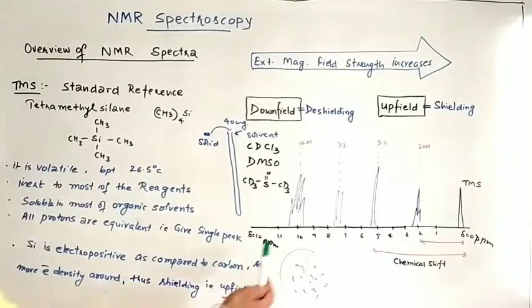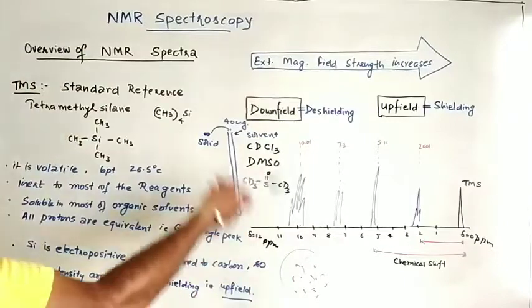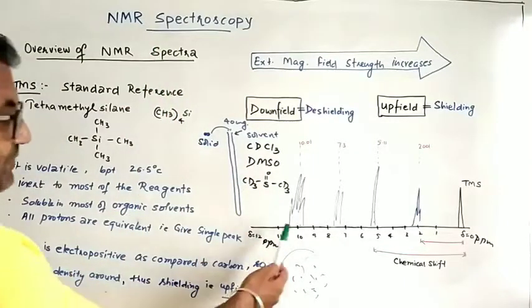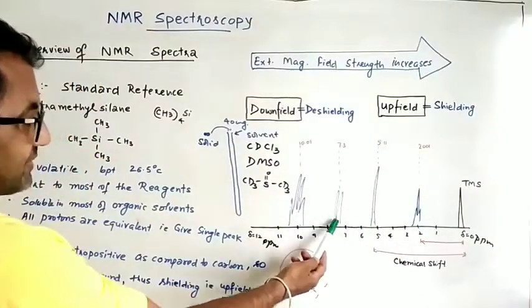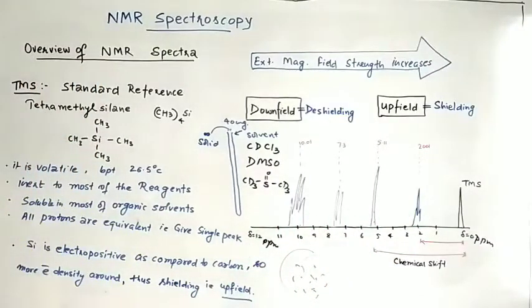Peaks may be different, like you can see here, their height may be different. The further splitting is different, like split into 3, single with no splitting, split into 2, split into 4. So there are some factors which cause this splitting or this separation of peaks from one another.